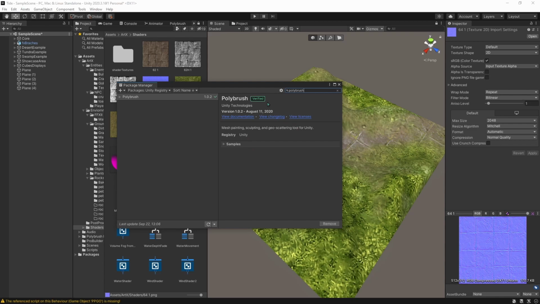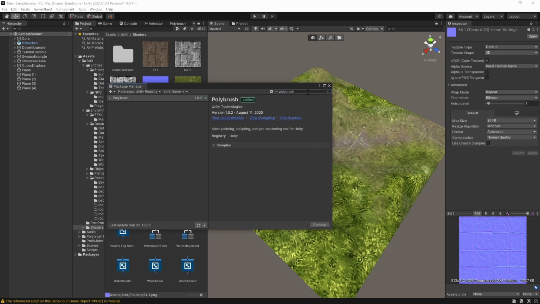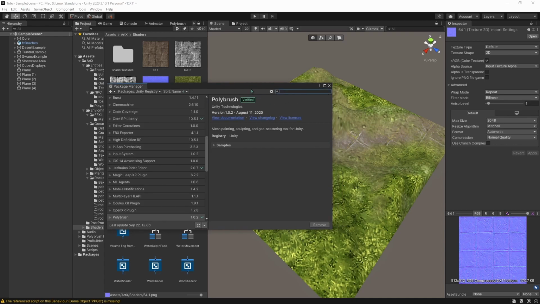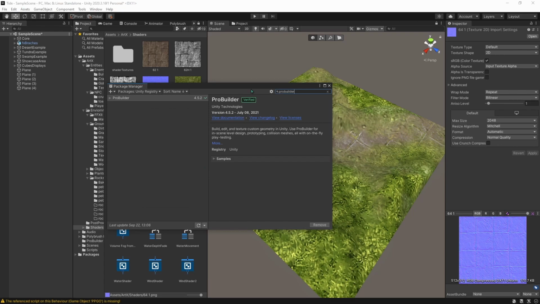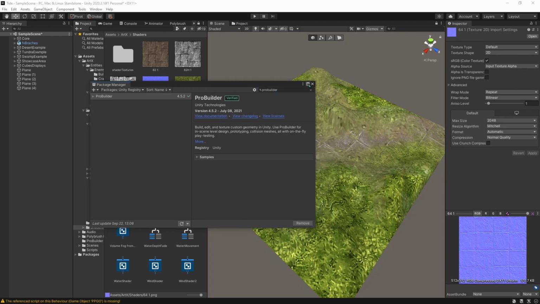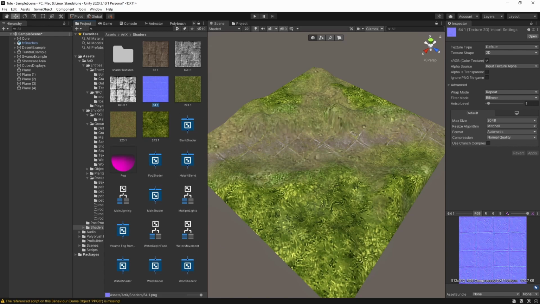It's going to allow us to paint on the vertices of our mesh through each of the channels with our shader. And the second thing you might want, although it's not necessary for this tutorial, is ProBuilder. What this does is it allows you to modify meshes and create different kinds of shapes and sizes, and both of those are completely free, so don't worry about that. Skip ahead at this part of the video if you want to just build the shader yourself, but I'm going to be discussing how this actually works right now.